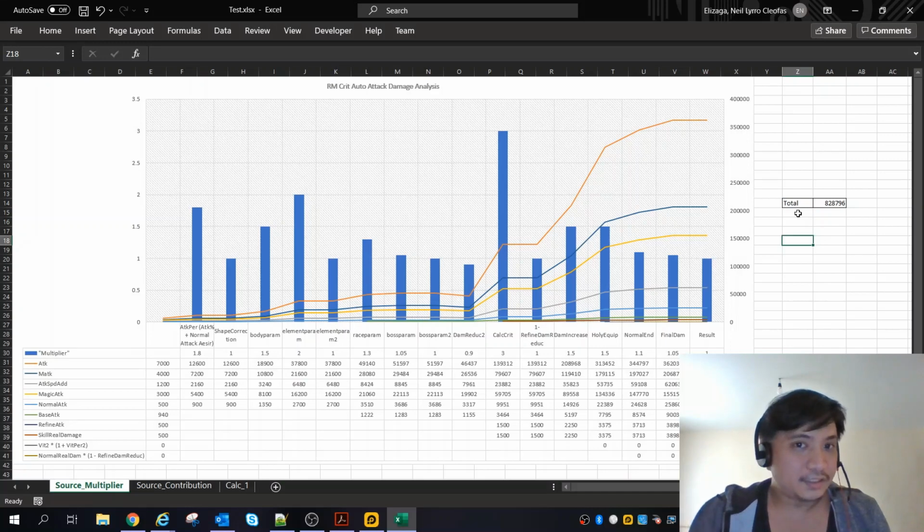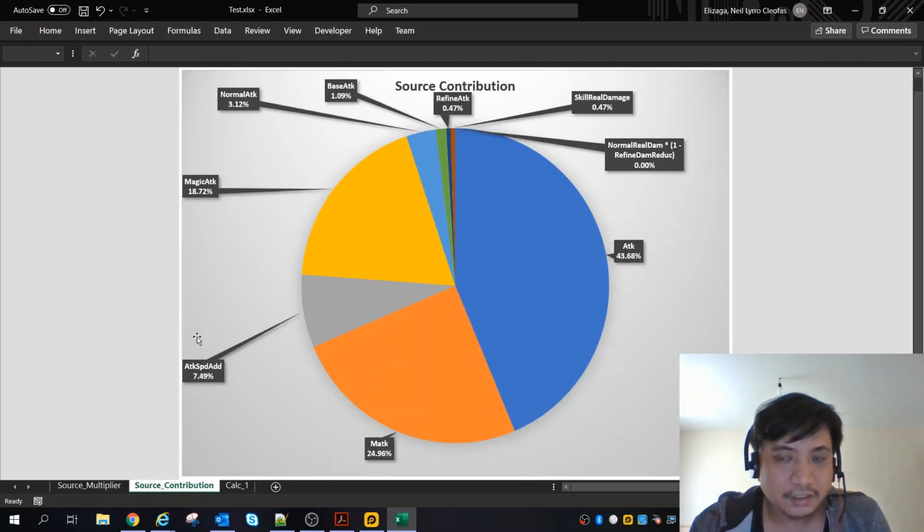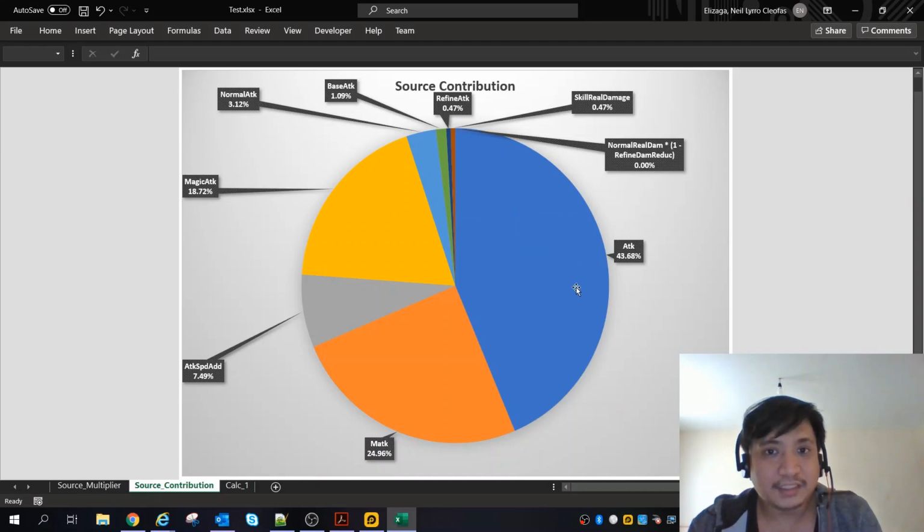Okay, so I hope this was clear. This is just kind of the damage projection. Now, my 800k damage, if I just break it down here, I'd see that this is what makes it up, right? 43% is still from my attack. Magic attack is about 25%, and then this is the breakdown of the others.